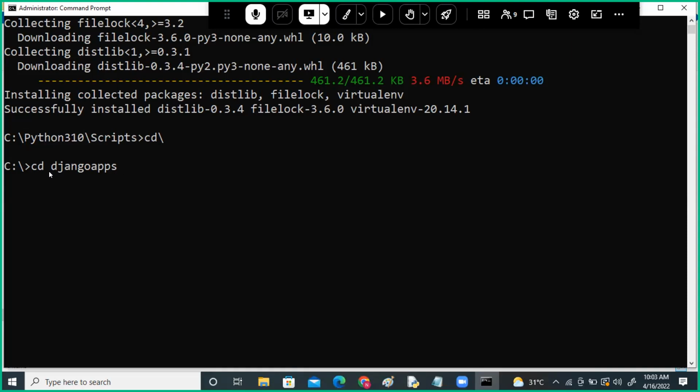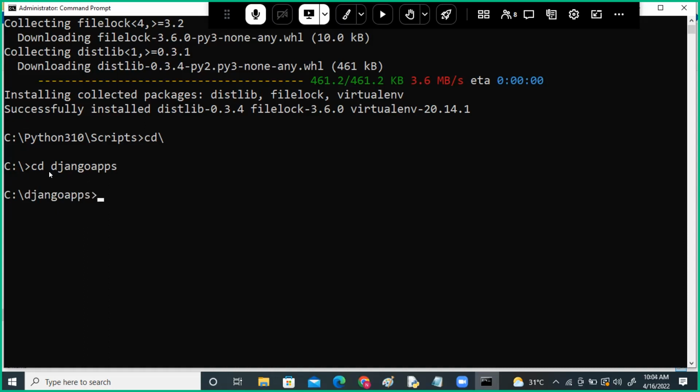Only these first two steps take just within 2 minutes, and your Django is going to get installed. What is there up to now? I didn't do anything. I did pip install virtualenv. You got that virtualenv into your Python folder. Using that, I am creating the virtual environment and installing Django in that. Hardly it takes 2 to 5 minutes for installing Django. Right? Enter this Django apps.